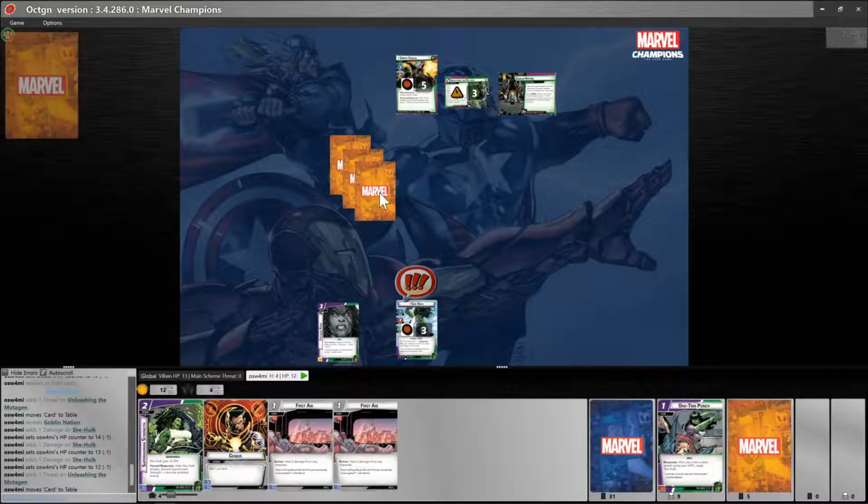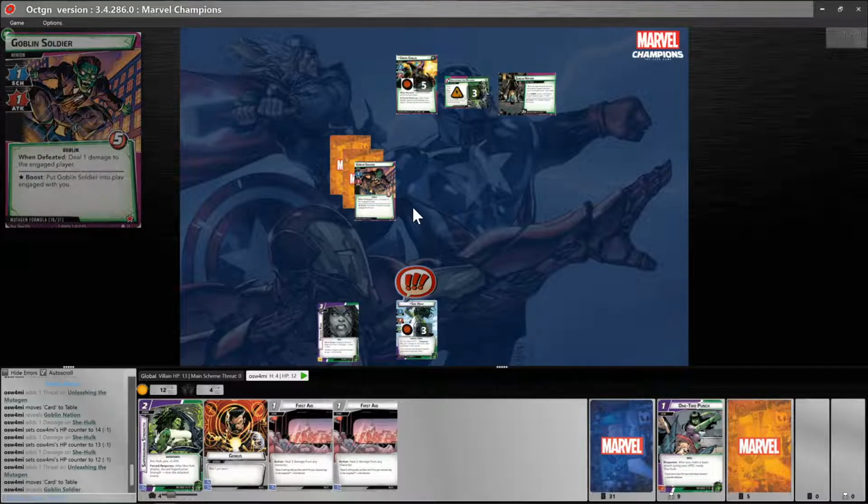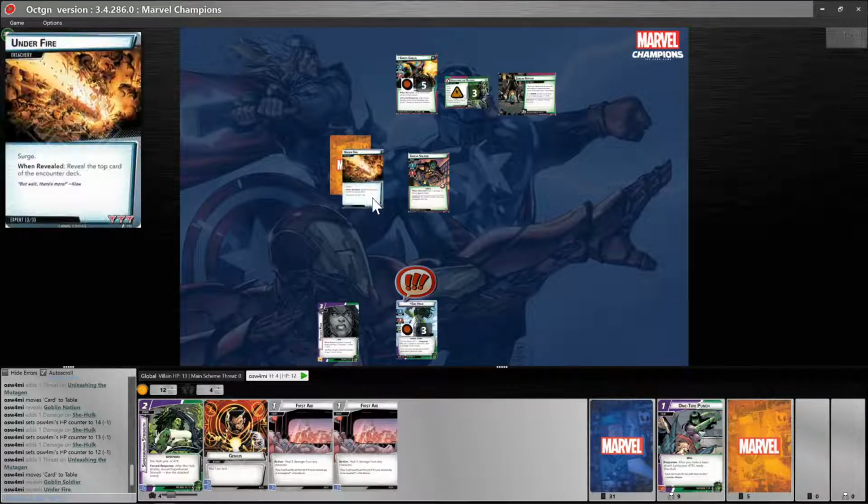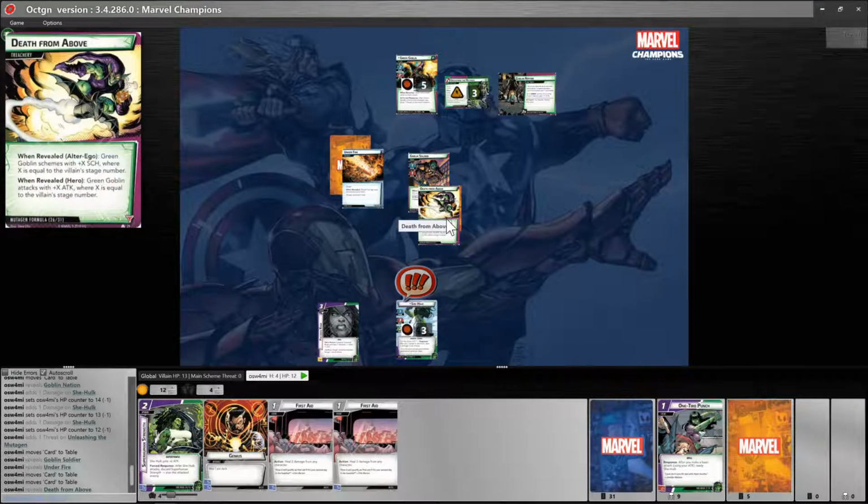So we have 3 encounter cards to deal with here. Let's see what we come up with. We've got a Goblin Soldier. He's going to deal 1 damage to us when we beat him. We have an Underfire, which surges and reveals the top card of the encounter deck, which is just our favorite thing to do. We have Death from Above.